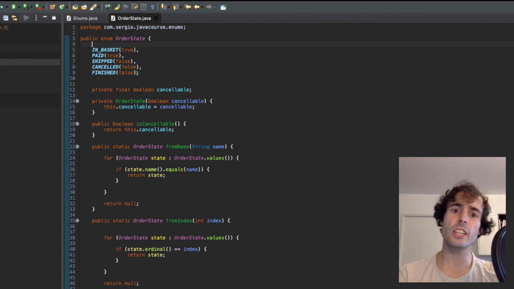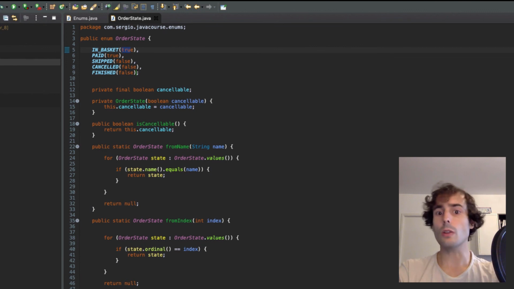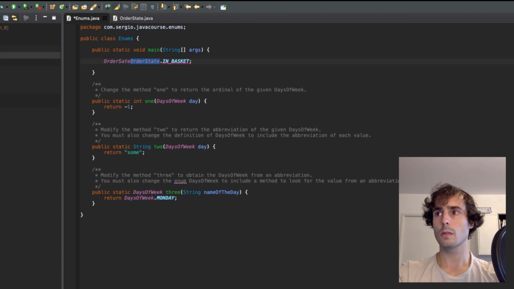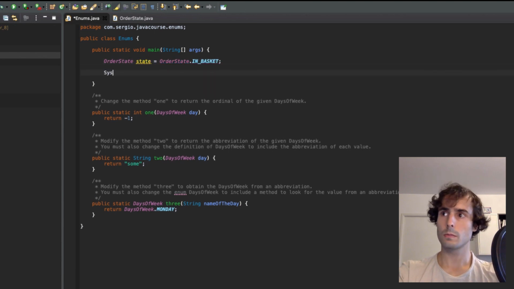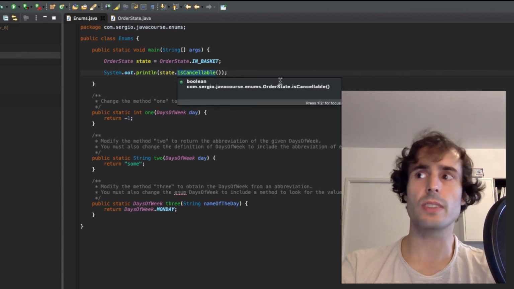This way, in the definition of the enum entry, I set this inner field, the cancelable value of each enum entry. And when having an enum value, I can call the isCancelable method to know if it's cancelable or not, without looking for the enum value, just calling this method. This way, without knowing which enum value it is, I can know if it's cancelable or not.